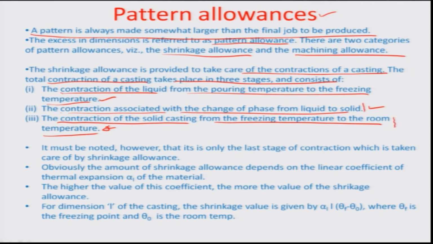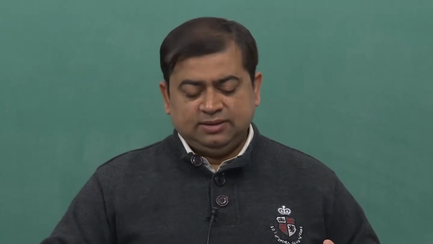This is the phase change contraction, and this particular one is the liquid contraction prior to pouring. It may be possible that you superheat the material, and the pouring temperature and freezing temperature are way apart, because you want the metal to be transported in longer runners or longer risers. You do this intentionally, that you superheat the material above the liquefaction point, or let us say the freezing point. So there is going to be a difference in temperature there, and when this temperature changes, obviously there is going to be a change in the overall volume of the metal which is in question.